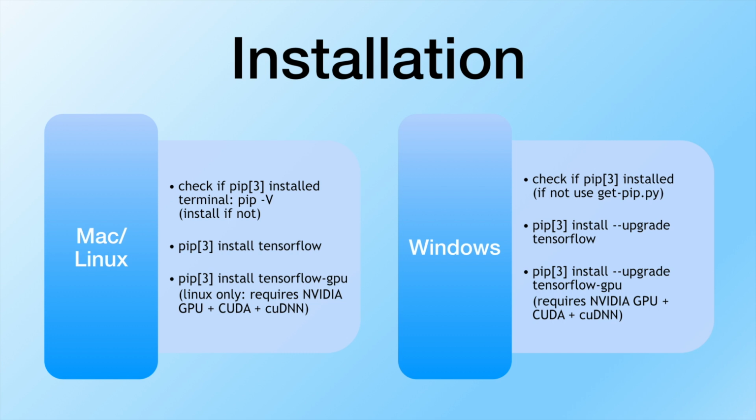Now for Windows, same thing, you'll want to have pip or pip3 installed. The installation of pip will be a little bit different, as you'll see. We have to download a getpip file, and once that's installed, the installation is also slightly different. Instead of just pip install TensorFlow, we would call pip install --upgrade TensorFlow. And now let's move on to some live examples.